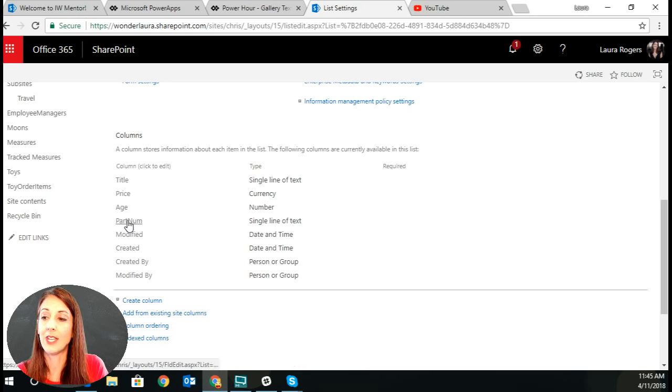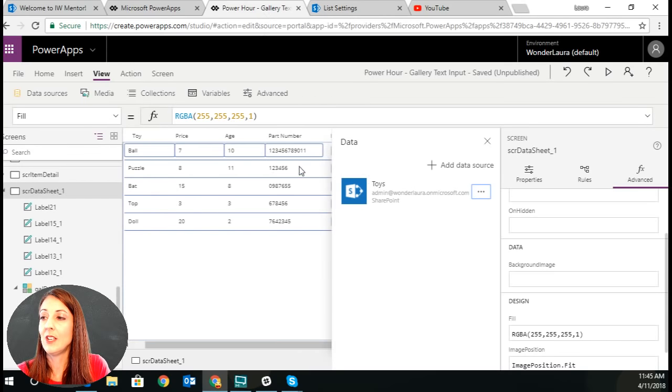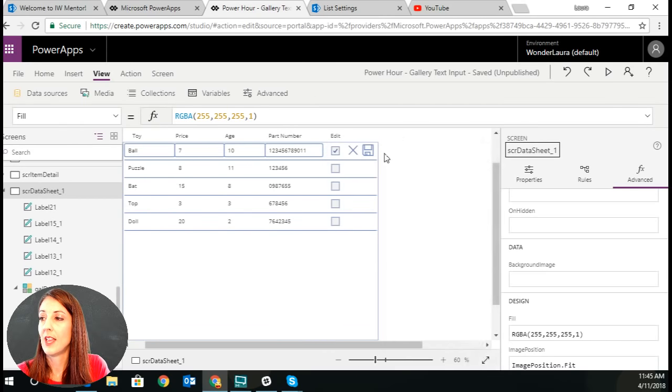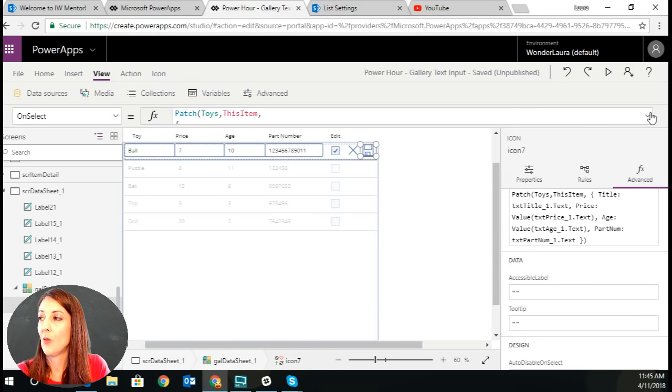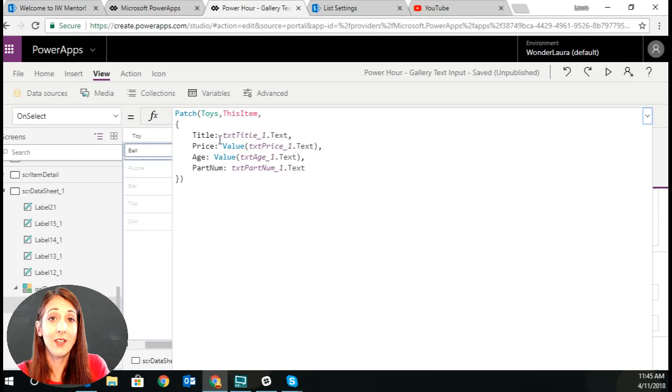That's what I'm looking at as I hover over each of these. So that is the name you need to use in here when you're patching to SharePoint. It's going to use that system name. So you have to go to SharePoint and make sure you use that exact thing.